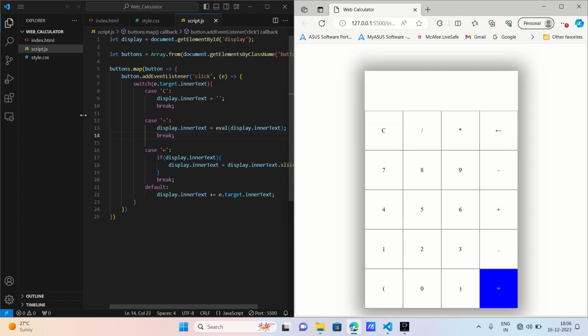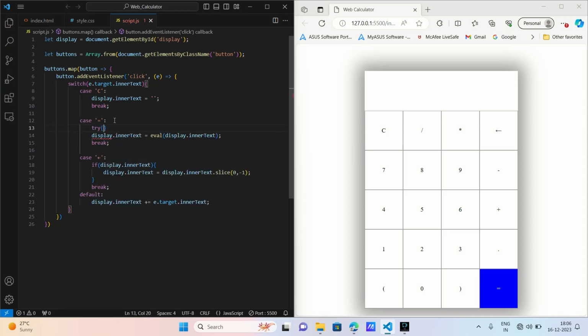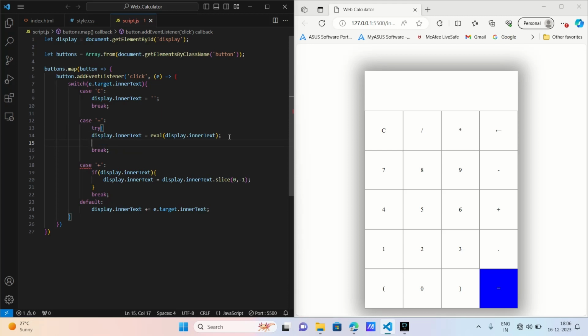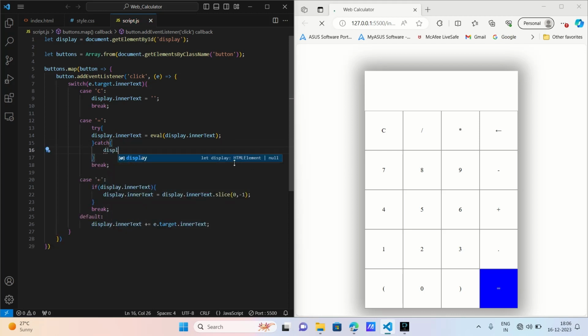So for that I have to use try and catch. Let me use try and catch. If there is any error, then it's going to simply print error. So if it catches any error, then it's going to display error.